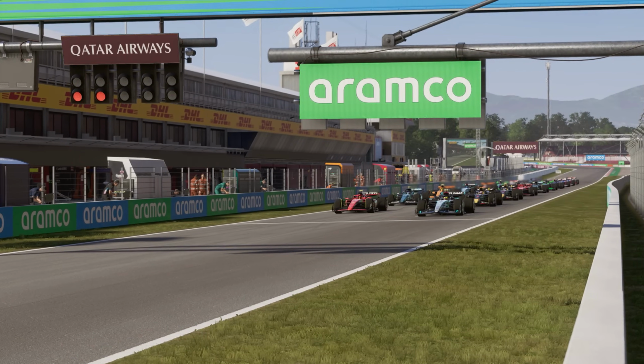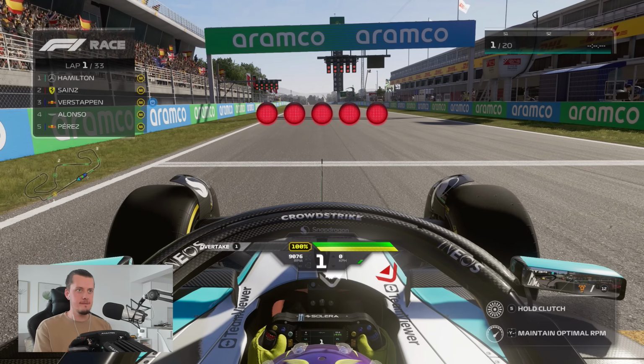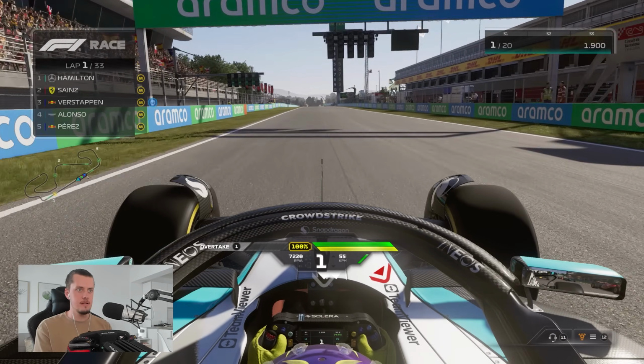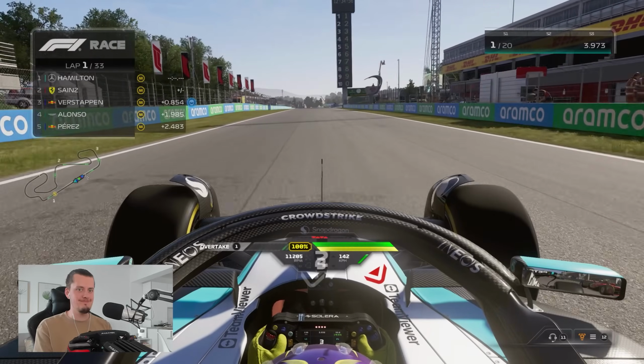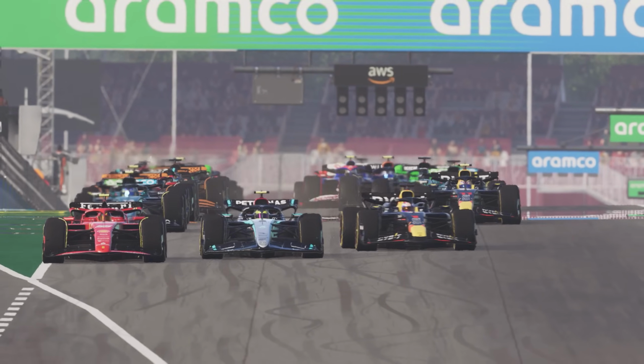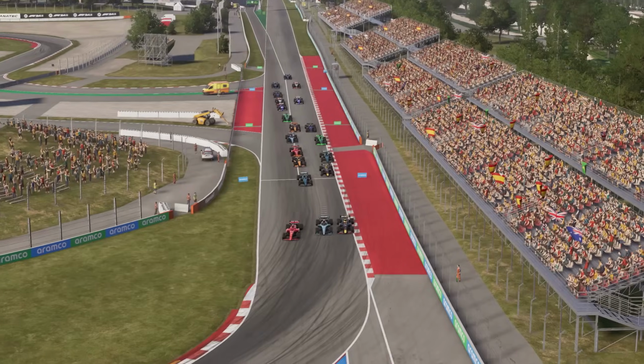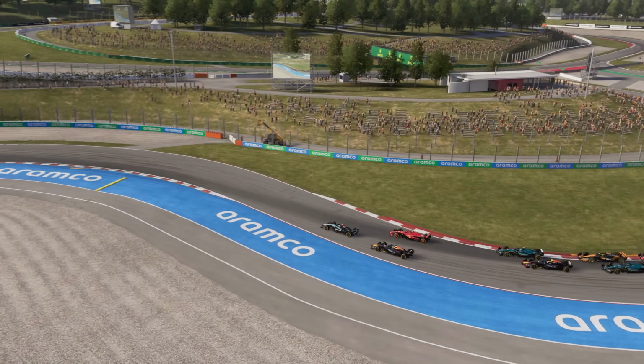Right then. Perfect grid lineup. Can we get a perfect start? Not exactly perfect. Bogged down a bit too much. Okay, we're monitoring some wear on the internal combustion engine. Be aware that we're going to start to see a loss of power.